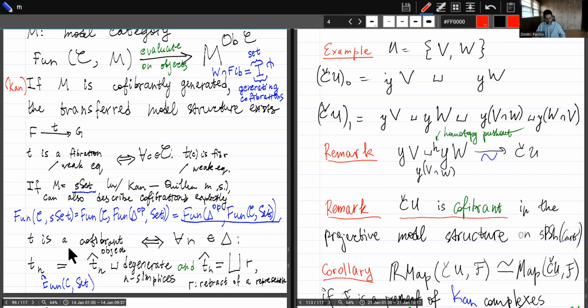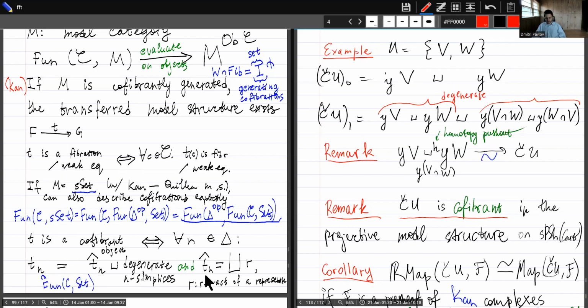Yeah, so here we have a cofibrant criterion for cofibrations, or cofibrant objects. We said an object, a simplicial presheaf T, is cofibrant if for any n, the presheaf of sets of n-simplices splits as a coproduct of degenerate n-simplices and some other presheaf. You can already see this happening in this example. This part is degenerate and it splits off as a coproduct. The leftover is this presheaf here.